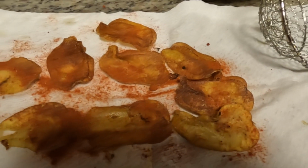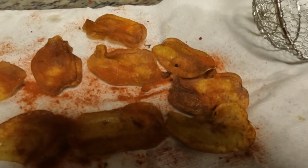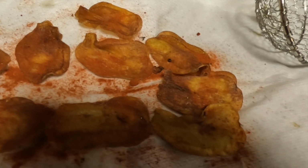And there you have it. That's Appies with Chappy by the Lake Balaton edition. So let's go check out Lake Balaton. I'll probably eat these before they make the lake.